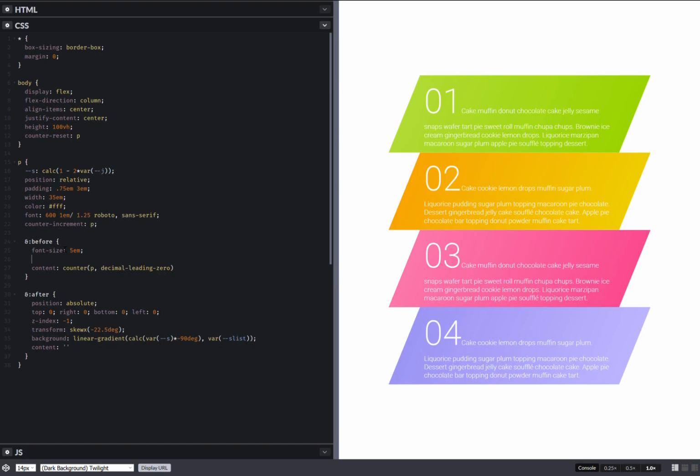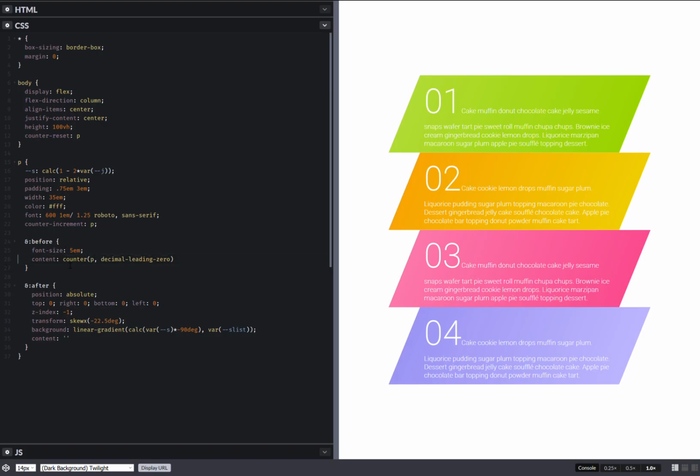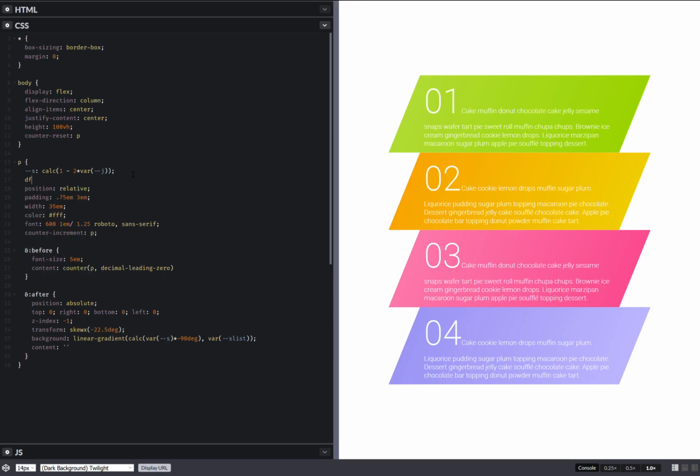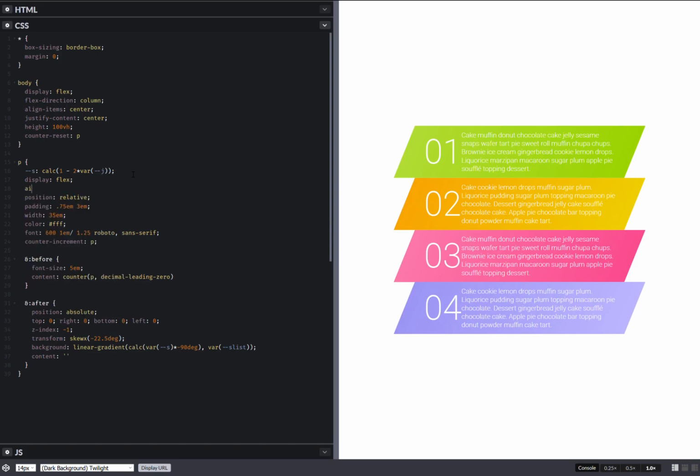And something else, font weight. That doesn't seem to help, to be fair. Okay, now let's also set display flex here, align items center.